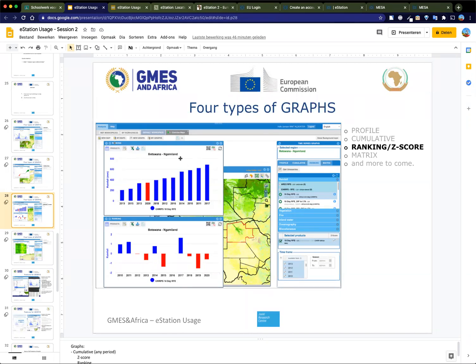So this is a ranking graph. And then you can select also here, if you want the zeta score value over the product. So this is zeta score graph.